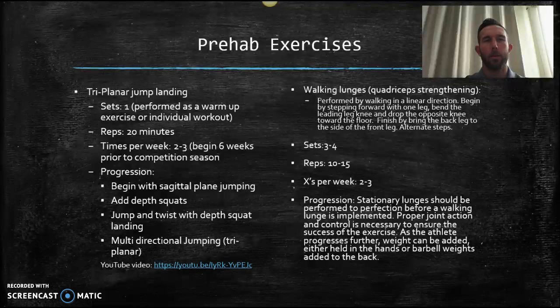Prehab exercises include triplanar jumping and jump landing. We have a YouTube video here that shows performing this. You can perform it for 20 minutes one time as you lead up to your workout for the day, or you can do it individually as just an exercise program. Walking lunges are another good way to practice keeping the knee in the desired position. We don't want the tibial internal rotation, we don't want the knees coming out too far, and we don't want the knee translating past the toes.